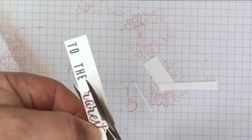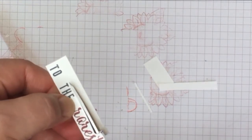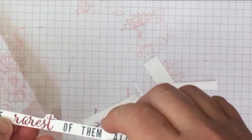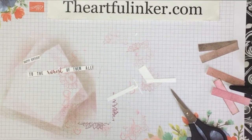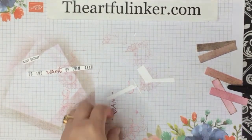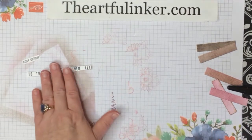And then come back down. And across. Okay, so we'll cut those apart in a moment. Let's zoom back out. There we go. Take my scraps out of the way.